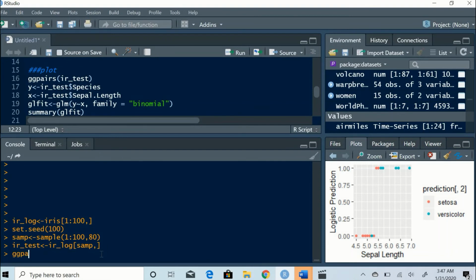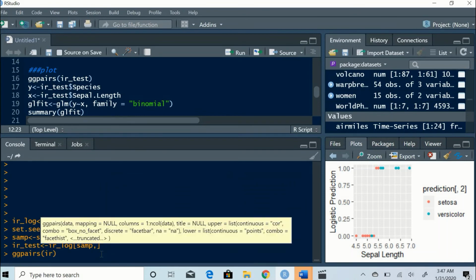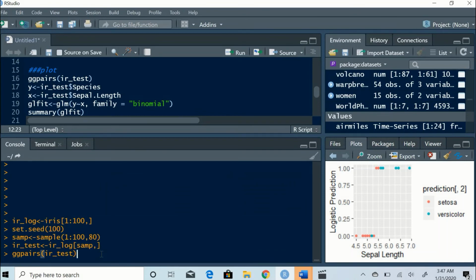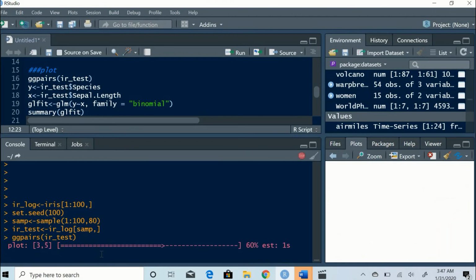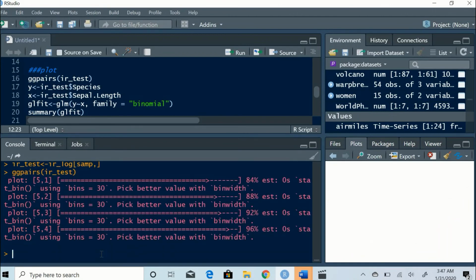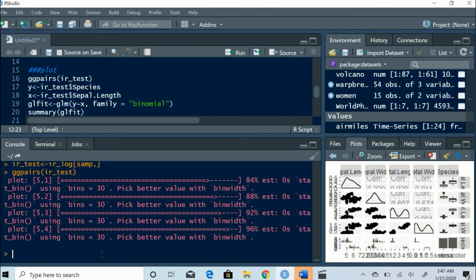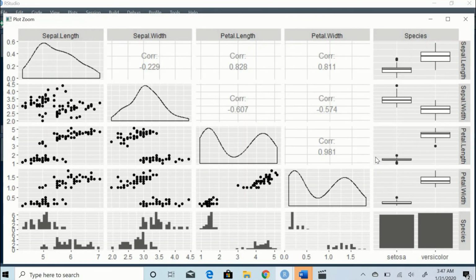You can do a ggpairs with the test set. Zoom it in. You can see that.